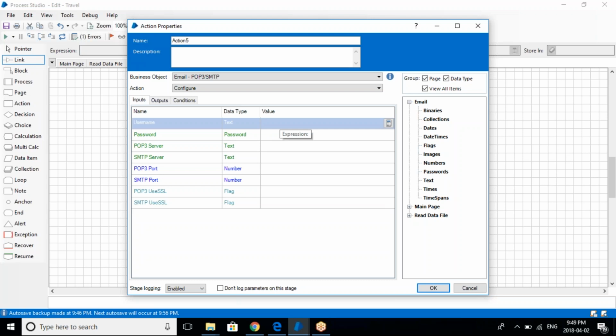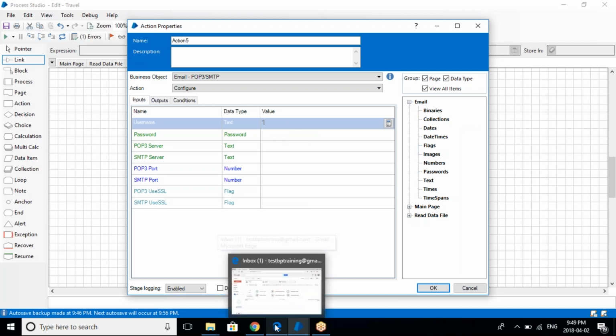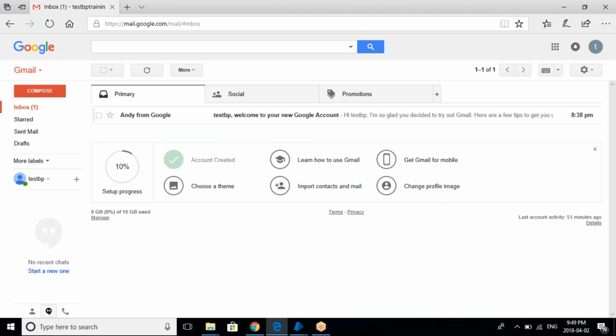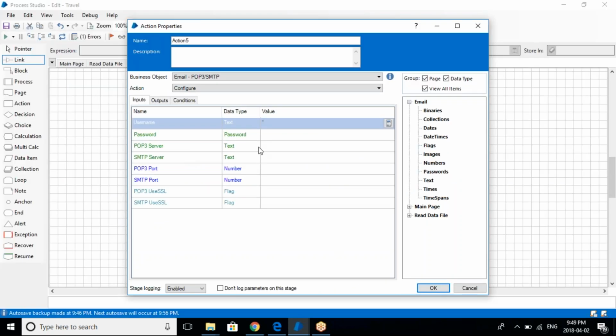For that, you have to provide the user. Let's say right now I'm using a Gmail account, and I just created one test email here to show you. For that, whatever the username is, I will just write it down.